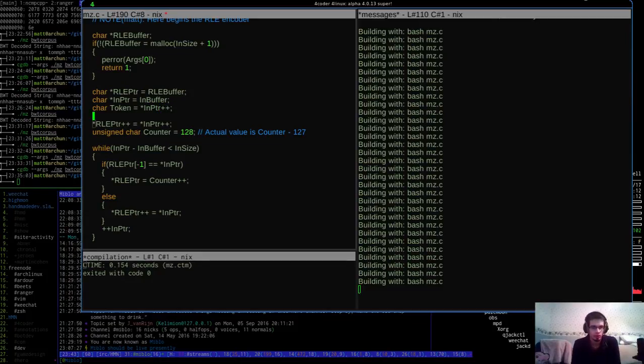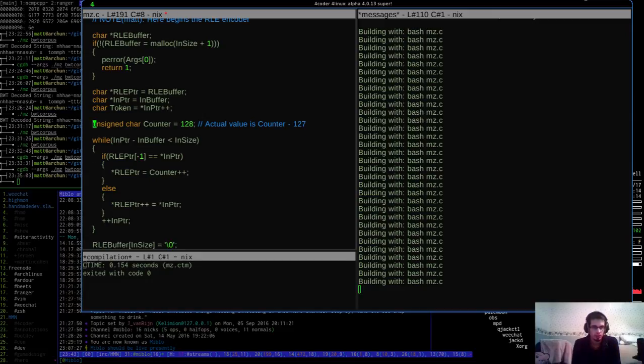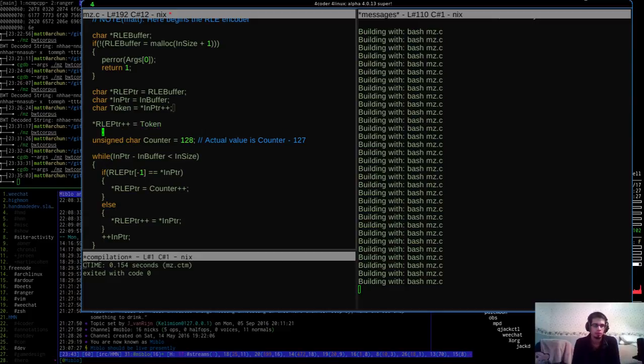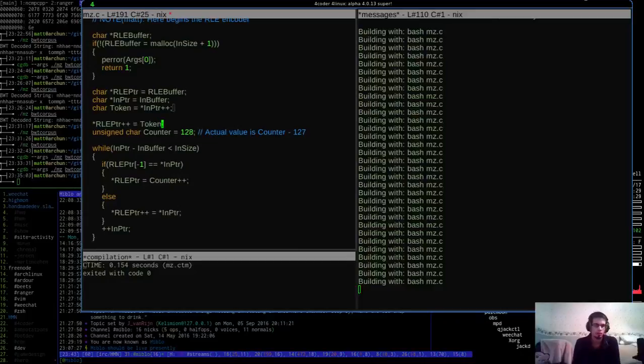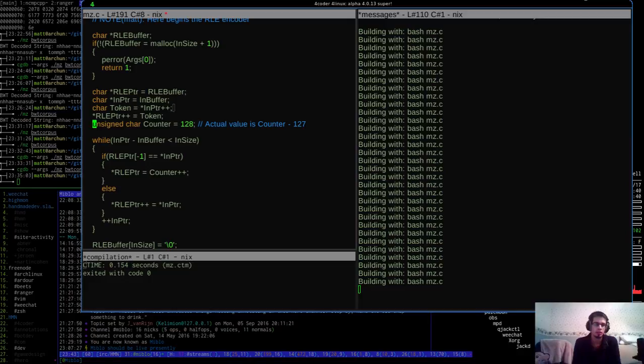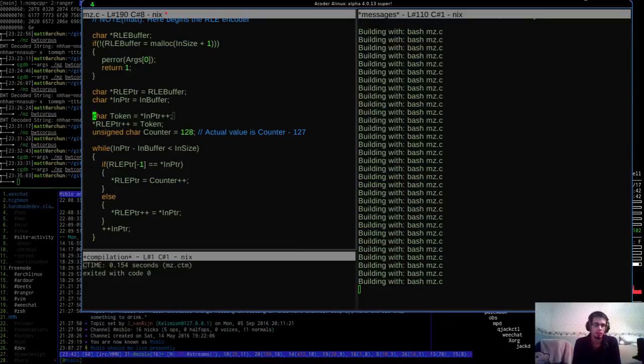So rather than doing that, you actually say token. Yeah, these can all go together, I think. Although, yeah, let's put them like that.